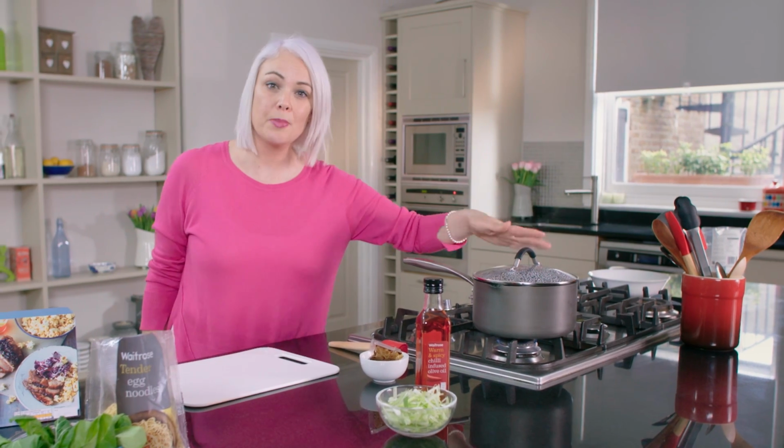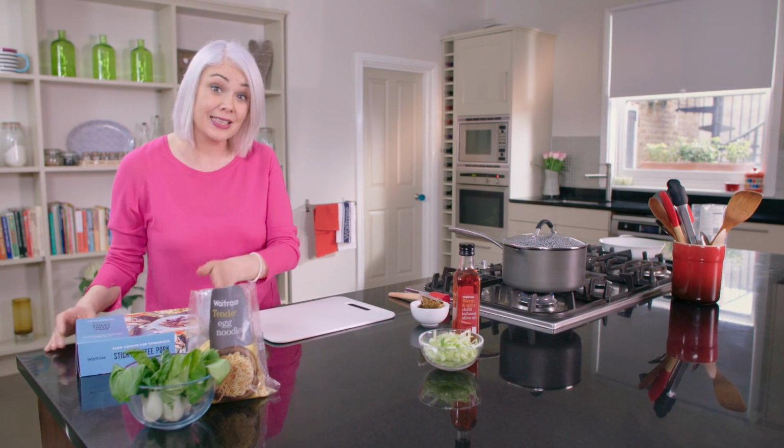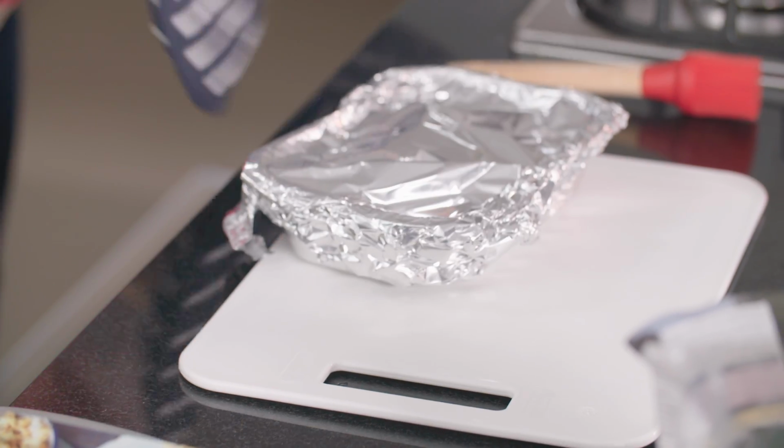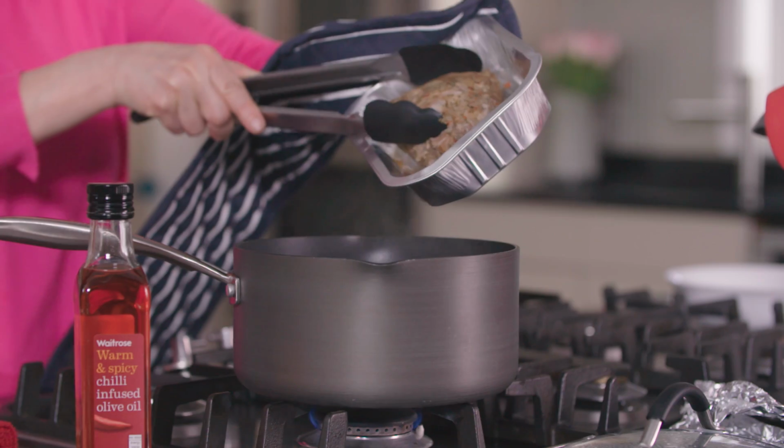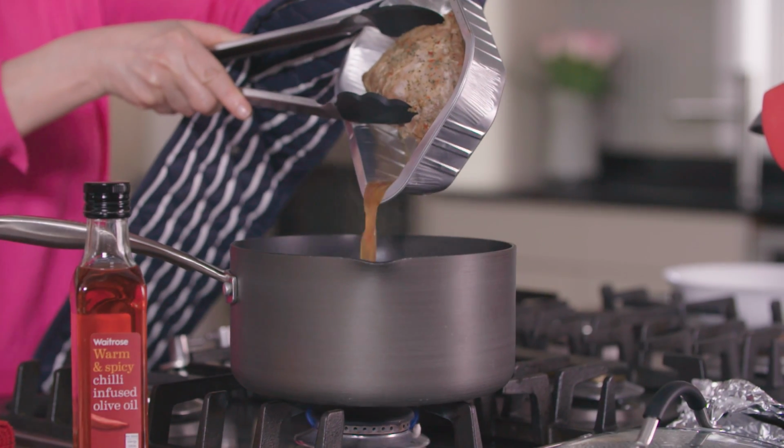So my stock is simmering away and in the oven now I've got one of these which is sticky toffee pork. Let's take a look at it. And it's had 20 minutes. It smells really lovely and there's loads of delicious juices in there, so I'm just going to tip the juices into the pan.